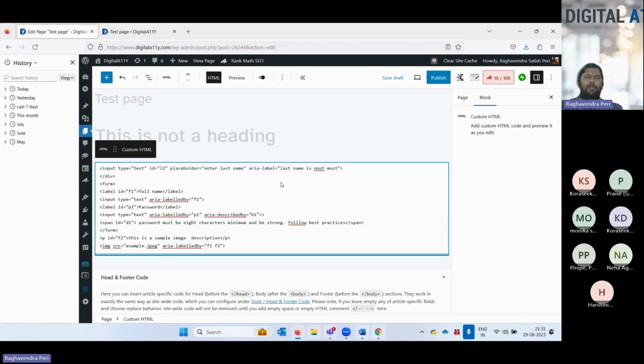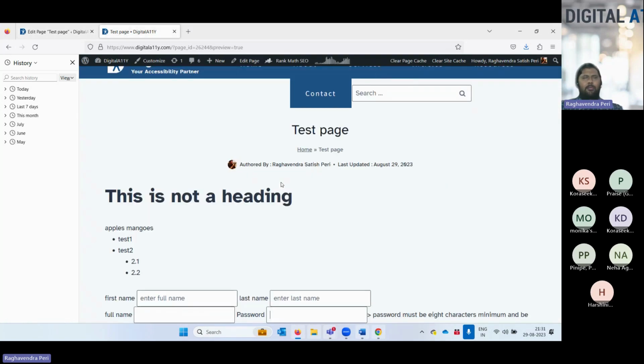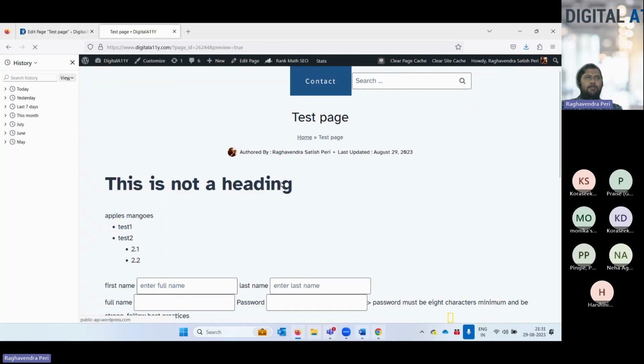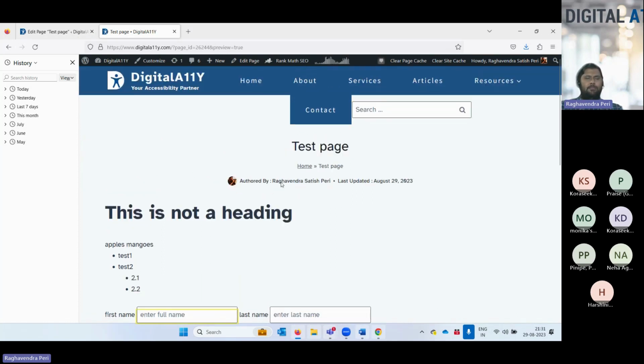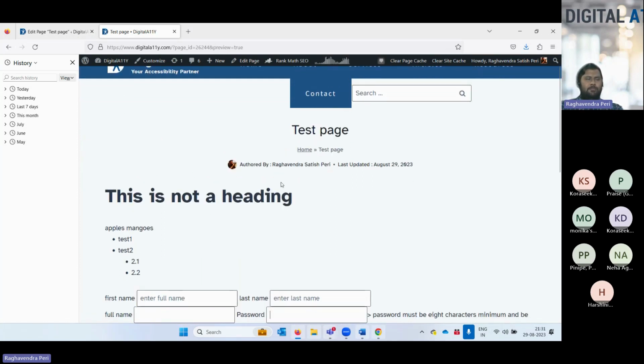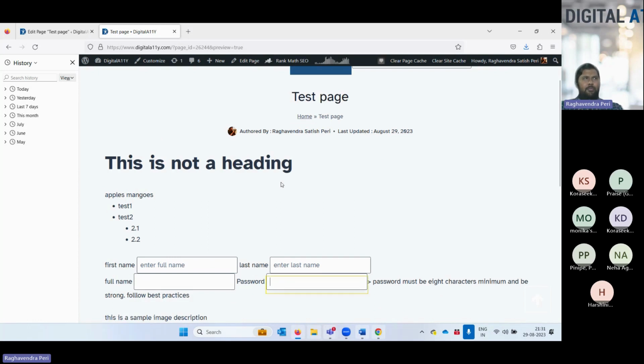What will happen is: edit list, read doc, click save draft, test page, main landmark, main, last name, full name, password edit has autocomplete, blank. It will not read the description. I have to use browse mode. Edit has autocomplete. Password must be 8 characters minimum and be strong. Follow best practices. So that's the thing here.